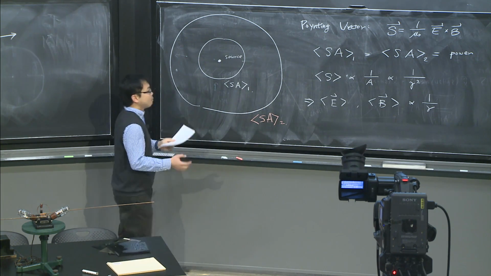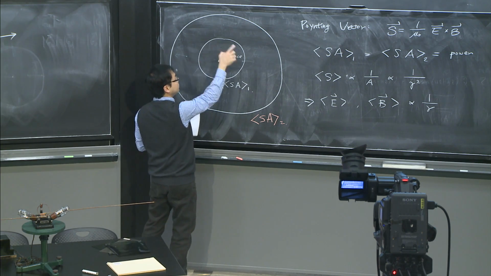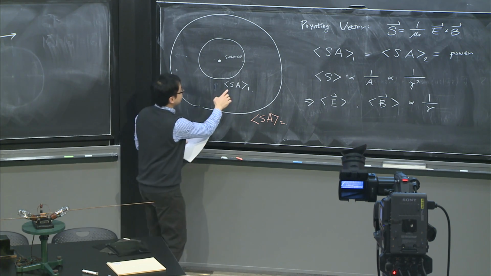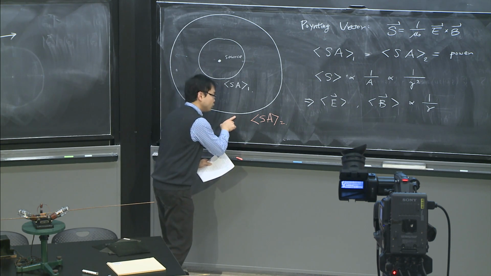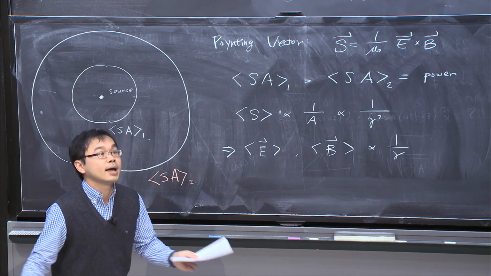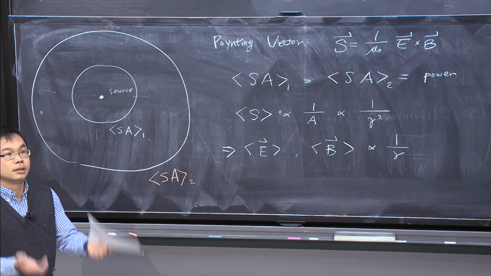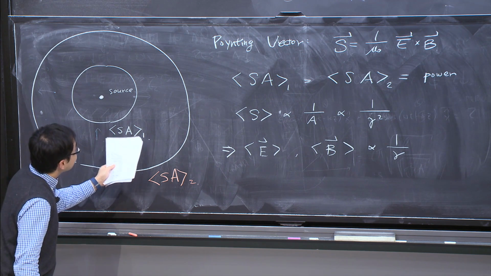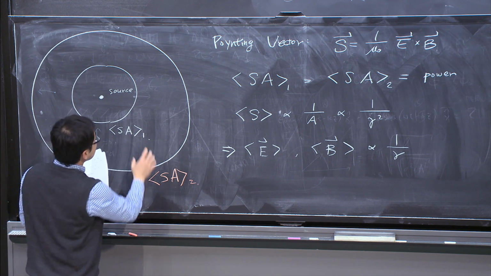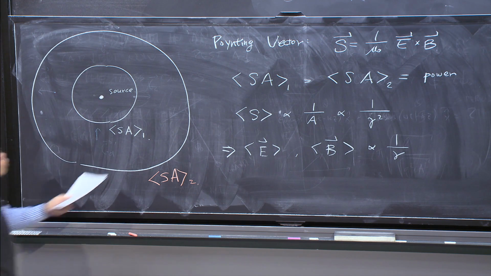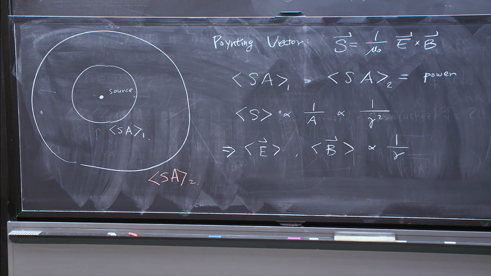And what is going to happen is that if I do this calculation at this surface, this is a sphere, okay, which is covering this source. I can do this at sphere number 1, and I can also do that at sphere number 2, okay? I'm assuming that there's only one source here, only one light source in the universe, which is kind of lonely. Apparently, it's not my universe, but somebody else's problem, okay? And then I will conclude that since there's nothing outside, S times A, if I evaluate that at the first surface, will be equal to S times A at the second surface. That's equal to power.